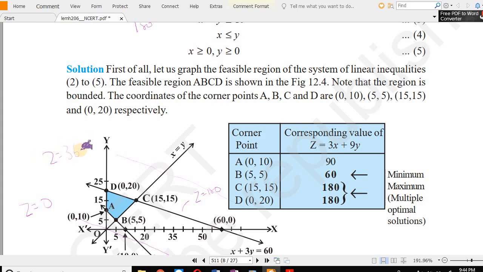Now notice something. Z equals 360 does not intersect the feasible region. What does that mean? That means it's not possible to obtain z equal 360 for the possible x and y's that I'm allowed. It is possible to get z equal 180 if I'm on this boundary. Any point in the blue will have z less than 180 because it must be on a line z equals something.